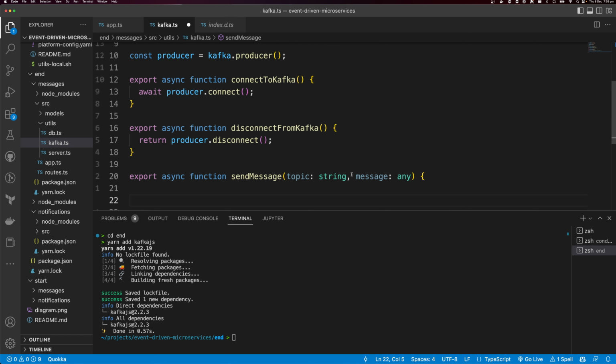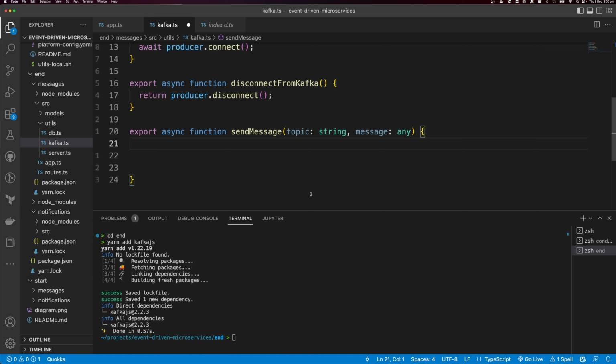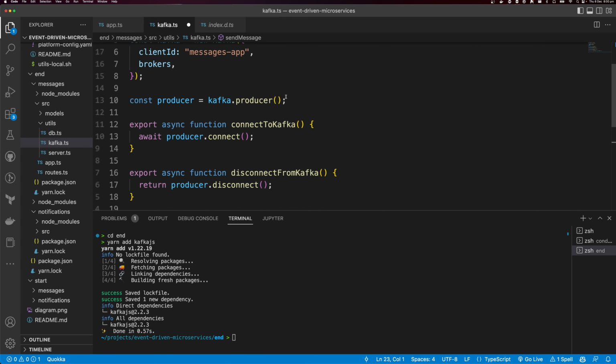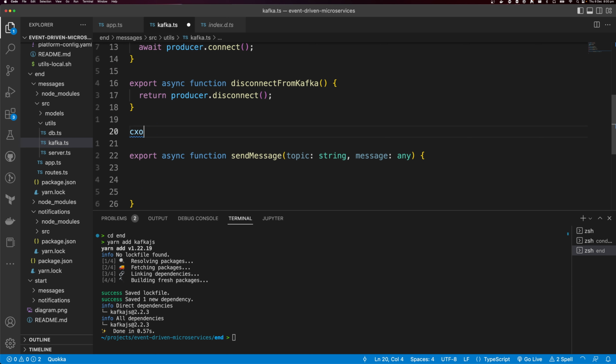In fact, we can do a better job of typing our topic here. Usually when you're working with Kafka, you need something to register all of your different topics and share them around your services. I do recommend creating a package that you can install in all of your services that keeps a list of all the topics and then a schema for all of those topics. And this is going to make sure that when you're consuming a message, it is the message that you expect to consume.